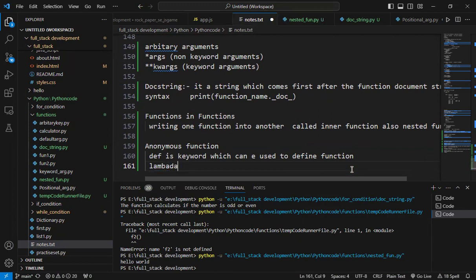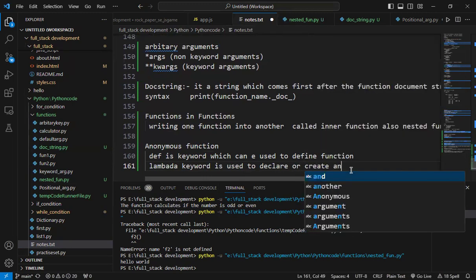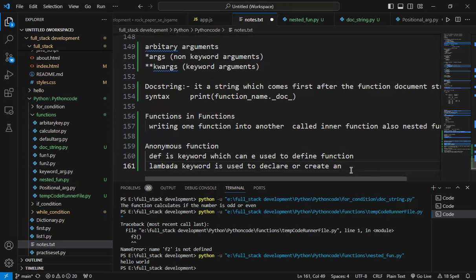Okay, remember this thing. The lambda keyword is used to declare or create an anonymous function, which is not going to have any name.